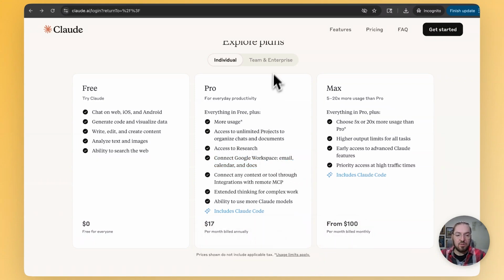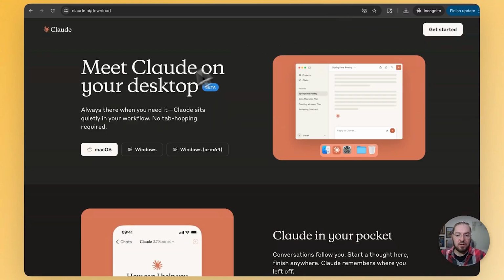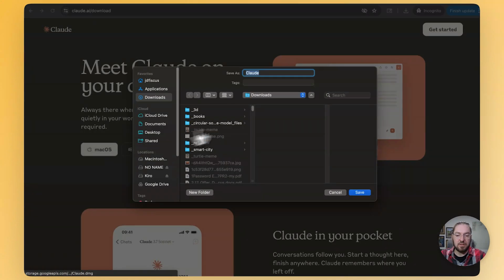So what I want you to do is the first part of the challenge is to go ahead and download Claude Code. All you need to do is download and install this, and we'll go ahead and get started. So go ahead and pause the video and download this either for Mac or Windows, and go ahead and open it. It should be really simple. All you need to do is click, and then it'll give you a download screen.